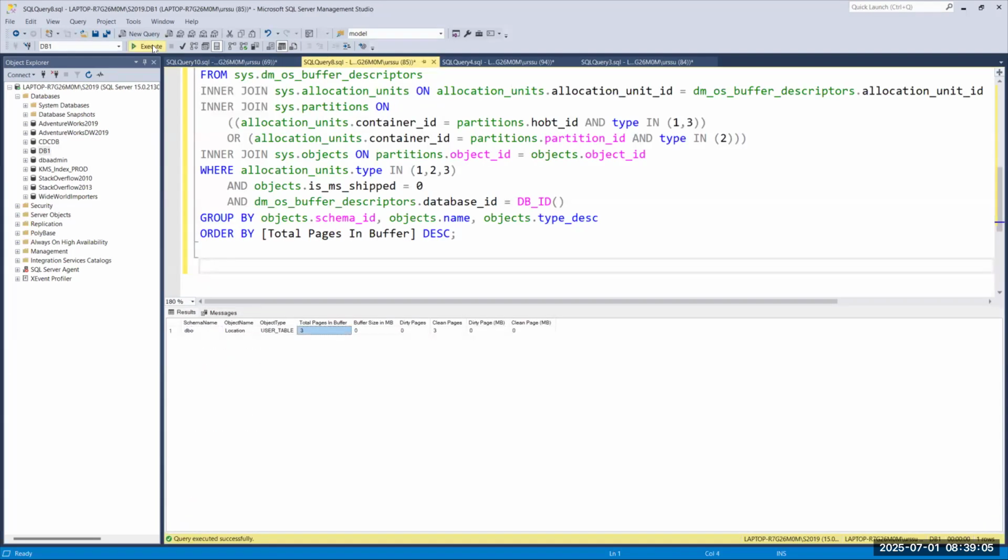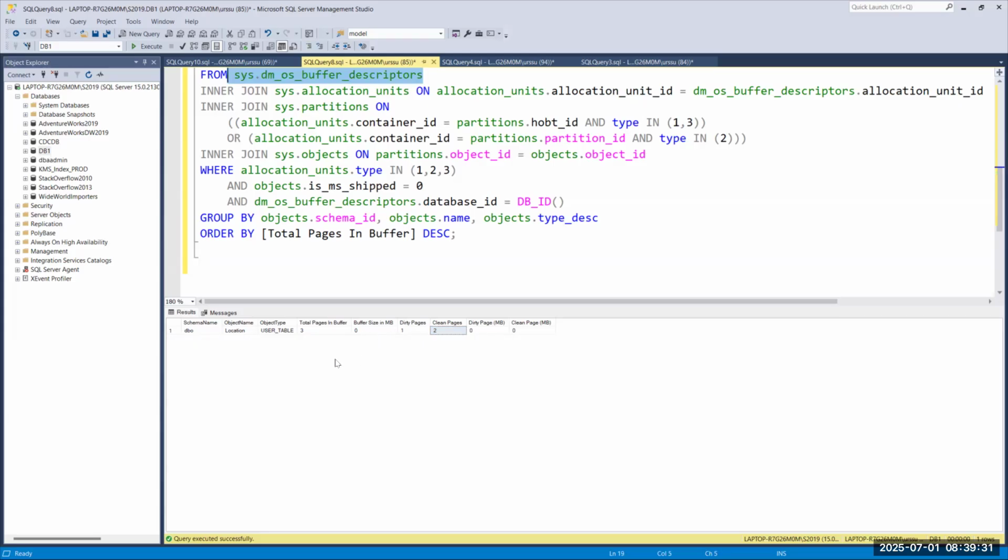Okay, now let's perform this statement. Now see, I have total 3 pages. Out of 3 pages, 1 page is a dirty page and 2 pages are clean pages in the buffer. This is the buffer only, sir. I'm running sys.dm_os_buffer_descriptors. It's the buffer only.